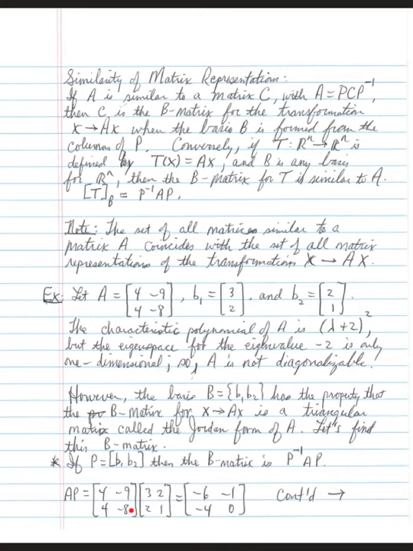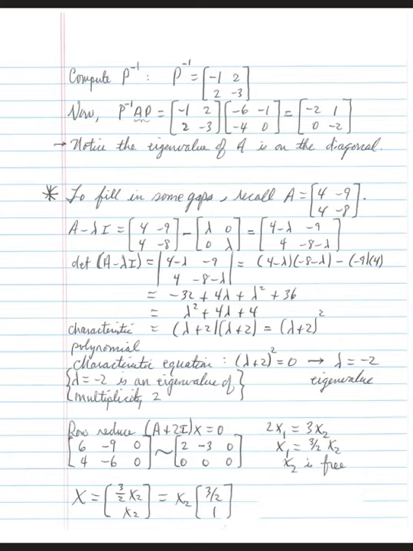This part, A times P, gives you this 2 by 2 matrix. So let's remember that. And we're going to left multiply this one by P inverse. P inverse, you can just use your calculator. Take matrix P from the previous slide, put it in your TI-84 or online calculator, invert it, you will get this 2 by 2. So to get our B matrix, this inverse times the result from AP, we did that on the previous slide. These two multiply out, P inverse times AP gives us this 2 by 2 matrix. Notice our eigenvalue is listed on the main diagonal.